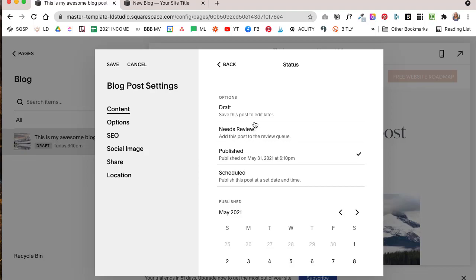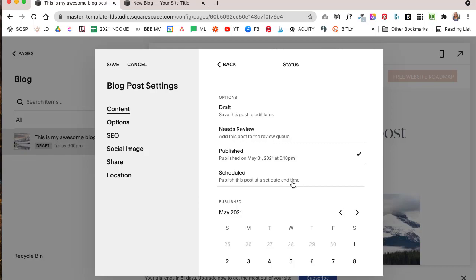But as you can see, you can save the post as a draft. You can save it as need a review in case you want to go back and go through your posts and update them later. You can set the posts as need for review, which will basically remove them from your website. They won't be visible, and you can then go through that list and update the posts as needed and republish them to make them better, improve them somehow, and get more SEO juice to it.